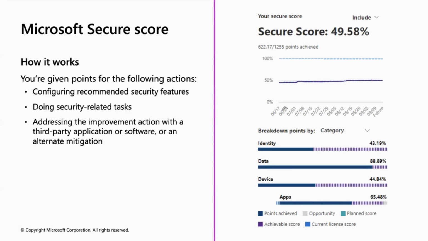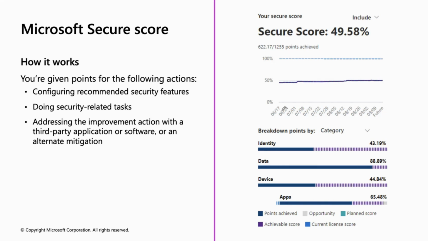Here in the Microsoft Defender portal, you get Microsoft Security Score. Microsoft Security Score is a measurement, you can say, right? You can see your security posture. If you get a higher score, it means your security posture is very strong. It can be found in the Microsoft Defender portal, and you can also follow security score recommendations. You can follow these recommendations to improve your score.